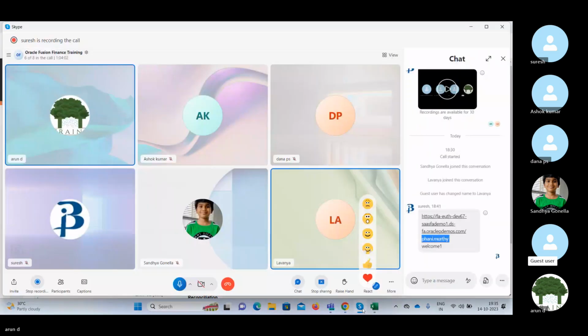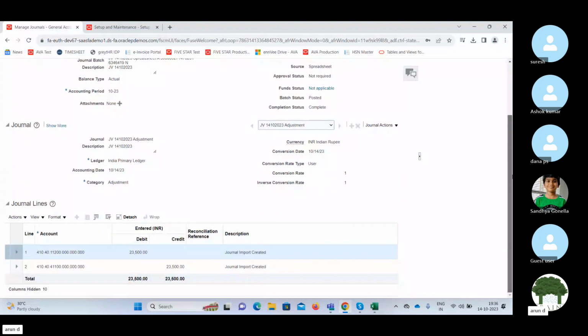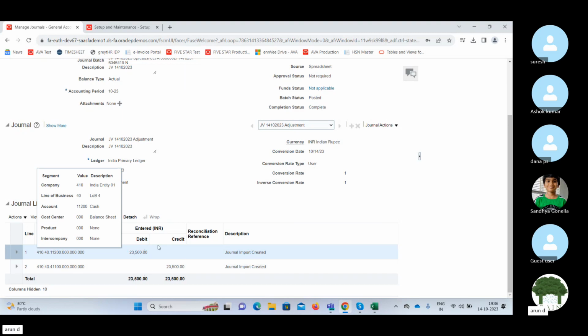Can we reverse whatever the type of transaction, even as a batch instead of an individual transaction? It allows it as a whole, but not at line level, is it? No, line level you cannot do, because the line has been posted. If there were an option to reverse only one line, this particular entry would go unbalanced, so Oracle will not allow reversal of a particular line. If it is one journal that you want to reverse, you can reverse it here, or if you want to reverse the entire journal batch itself, you can do it, but at line level you will not be able to reverse it.